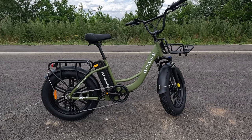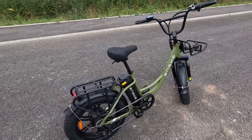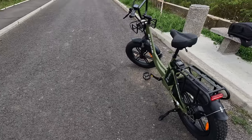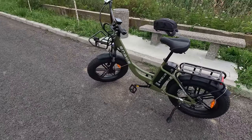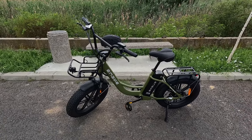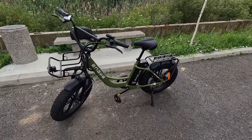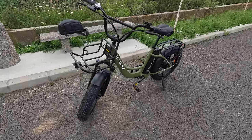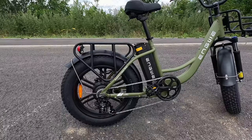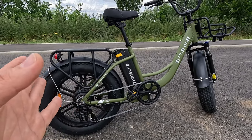Everyone, and welcome to the review of the ENGWE L20. And this is a very interesting bike. It's a fat bike, of course, but this is kind of a utility bike, as it combines the logic of a cargo bike, but it doesn't have the stretch long back for cargo. It has actually a basket in the front and the rear rack. So it's a utility bike, as you can carry a lot of luggage and you can do things such as delivery with. And now going into more technical things, the bike comes fully EU legal.